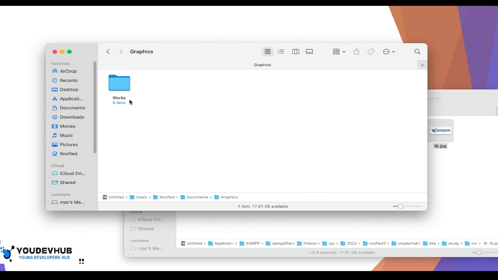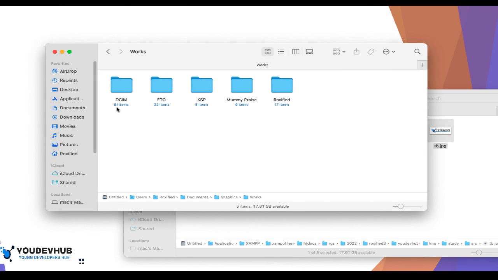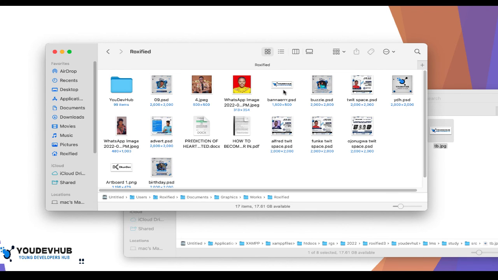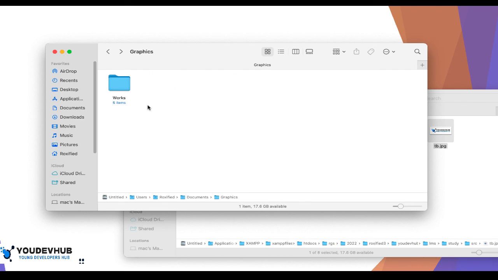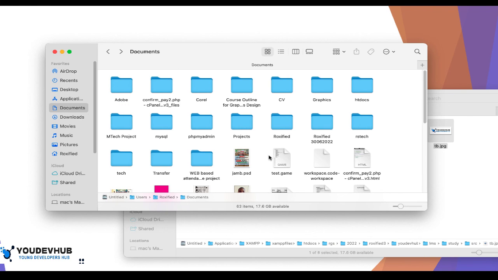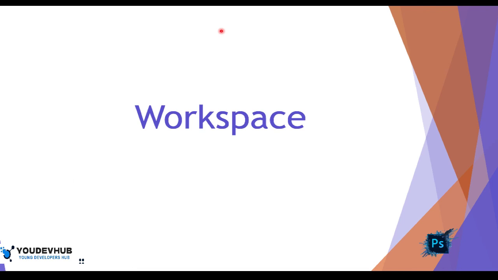If you open graphics, you have works. Inside works, you see a group of works that I have done for people. If you open Roxified, we see a whole lot of designs here. So this is my workspace. You always have to create a workspace where you can organize and save all your files for Photoshop. Neatly set up a space or an area on your system where you can save all your design files so that you can easily locate and navigate through your designs.